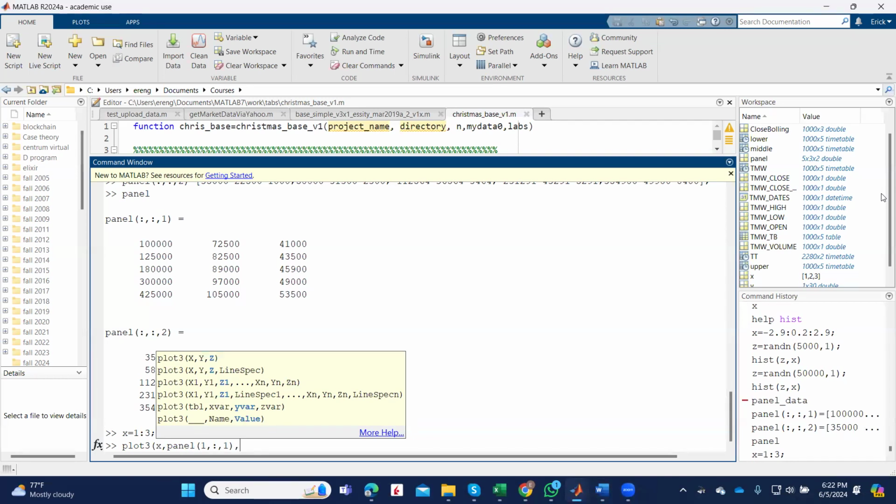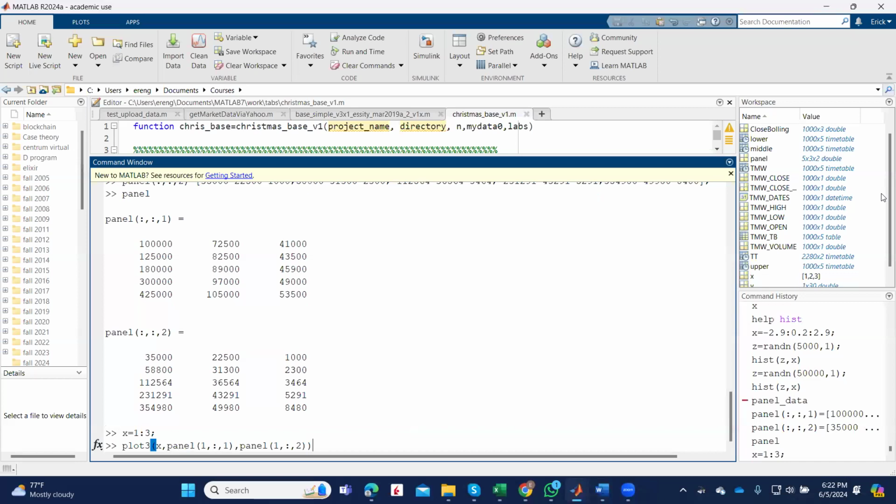And in the next axis, I want the panel, the first year, all individuals, and second phase. Do you agree, guys?